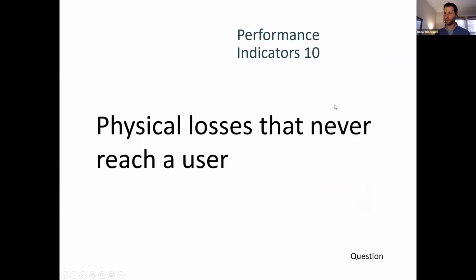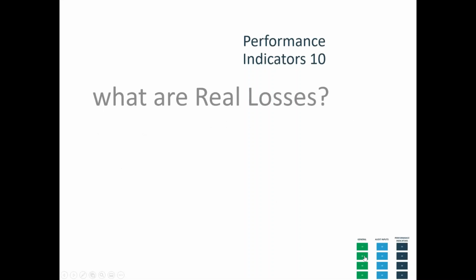Performance indicators for 10. Physical losses that never reach a user. What is a water leak? I'm sorry, I got two at the same time. What are leaks? All right, and who is that? It's Ross. Okay, great, I'm going to give that to you. We will accept leaks or real losses.